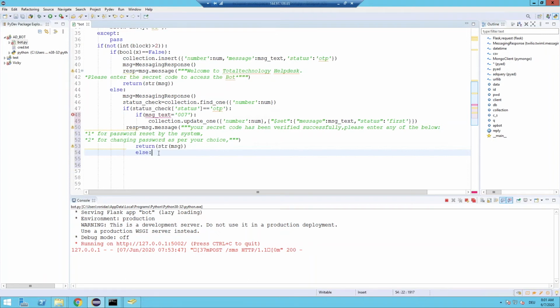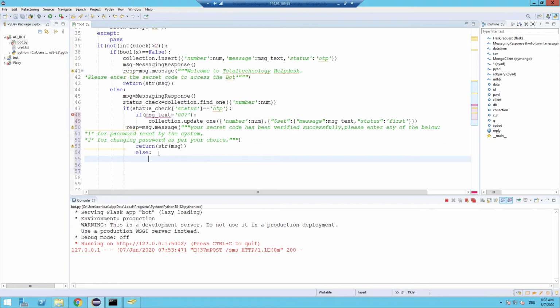What could be the else condition? I'm just thinking. If the first time the validation is okay, then it will go and check this thing, or else, okay. So we'll not give the user multiple chances.